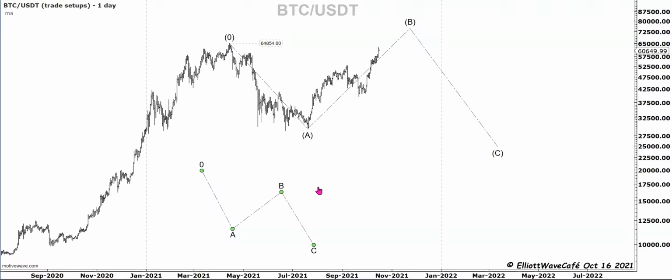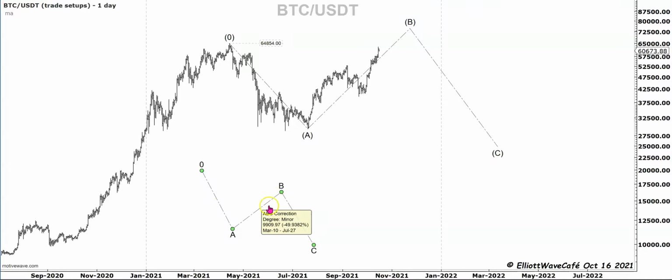Now, what's the next viable pattern where you would have a B wave? If you know your corrective patterns, you have zigzags and then you have flats. So the next one you're thinking, okay, if it's not a zigzag, what if it's a flat? Now, for it to be a flat, this move A, this sell-off in wave A, needs to be a 3-wave decline. It needs to be an ABC move. It can't be a W, because flats are not WXYs. WXYs are complex corrections. Flats are ABCs.